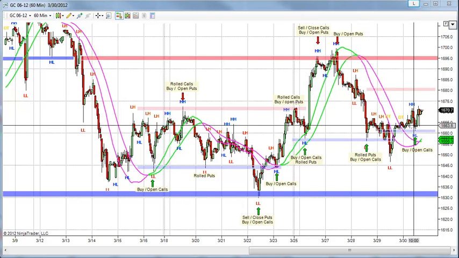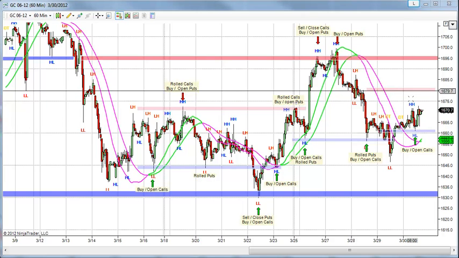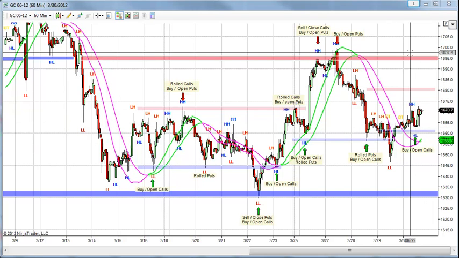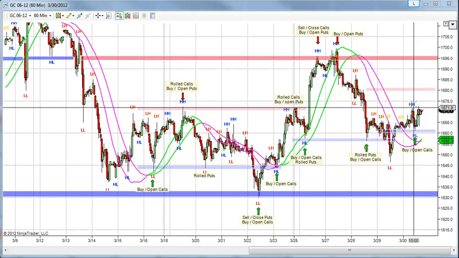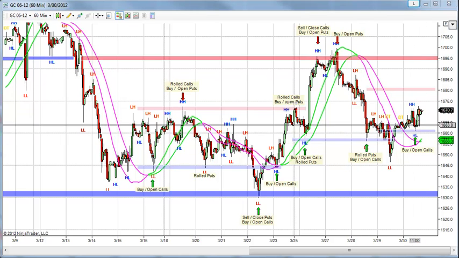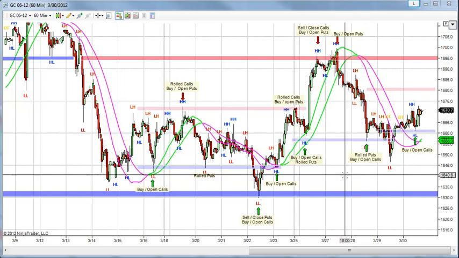And it will also contain our trading plan with the limits for the day. So these are the limits for Monday's trading day. And these represent areas that we're going to take an action. Namely, if we get up into this area, I'm going to take profits on these open calls and I'm going to roll them up. If we get up to this area, I'm going to take profits that I initiated here. If we break to the downside, if we get down to support, I'm going to take profits on these open puts that I have down here.